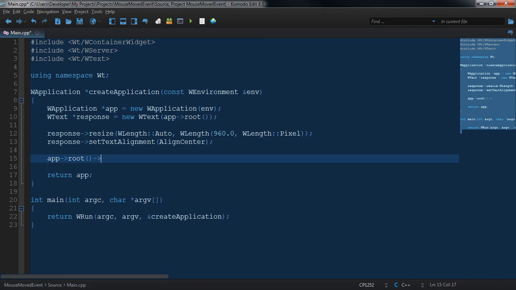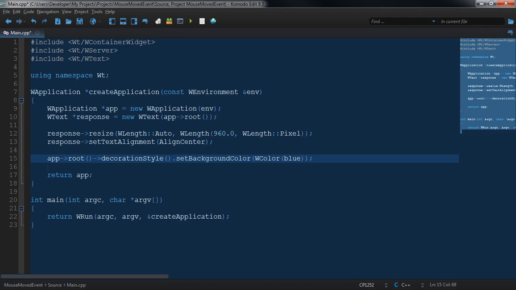So we have the approot. I'm going to call the decoration style object. I'm going to set the background color, and I'm going to make it blue. We need to get access to the WColor.